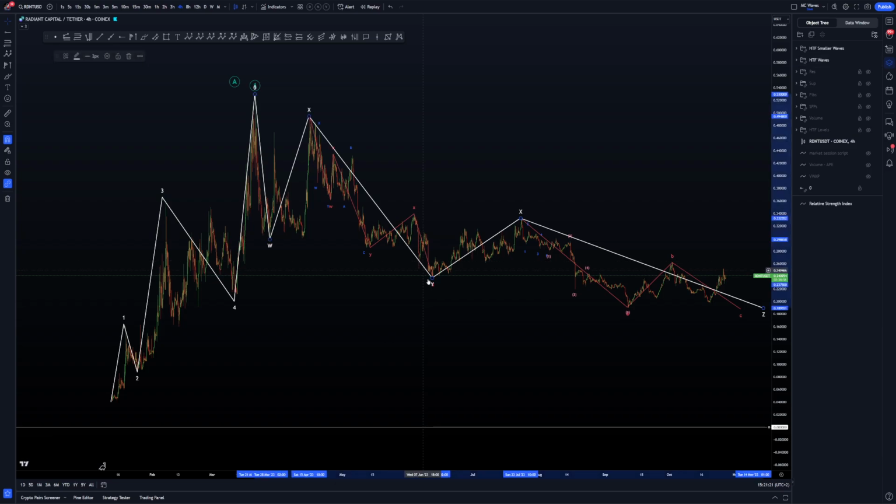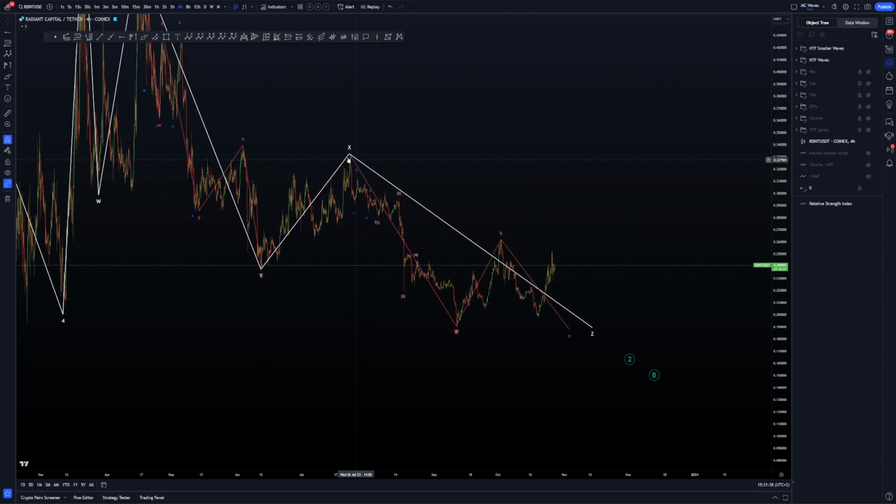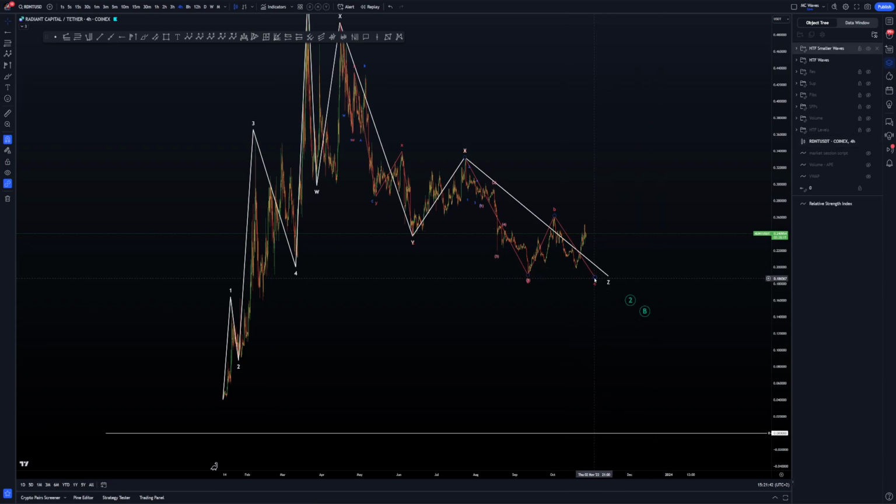Now the premise of the Y leg cannot finish with WXY. In any case, we went low here. So in that case, that's a WXY X and Z. Okay. Then we have a bigger WXY. We went lower, so it's a second X and a Z. We just have to add 2 more waves to the WXY, X and Z. So we have the X wave here, and now we look for the Y leg to the downside. So the thing right now we have is a possible truncated C.